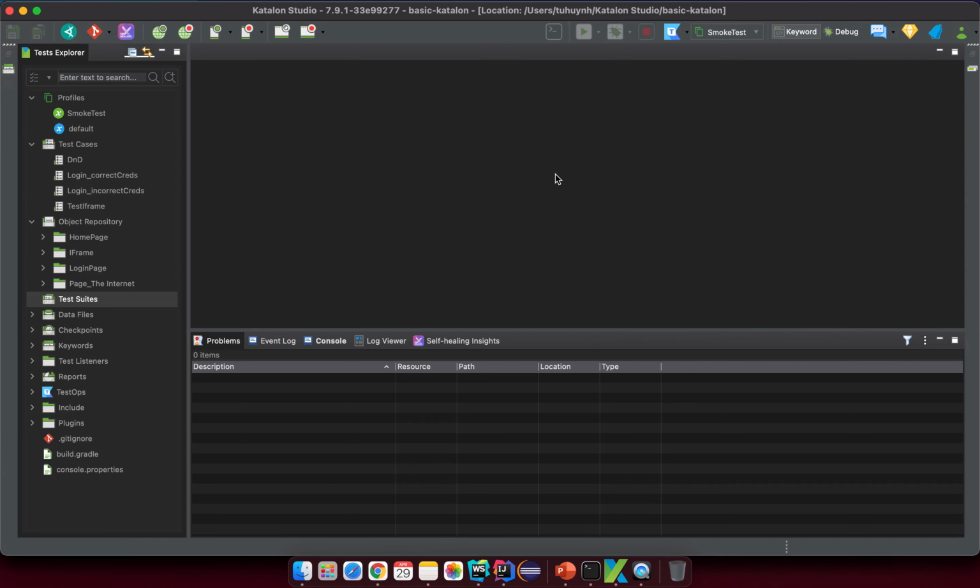So, for example, you have a list of test cases here on the left side, and you want to group them by test type or test level. For example, the login with correct credential should be in the smoke test, because before you release, you need to make sure the main functionality works properly. Something like login, logout, create, update, delete.